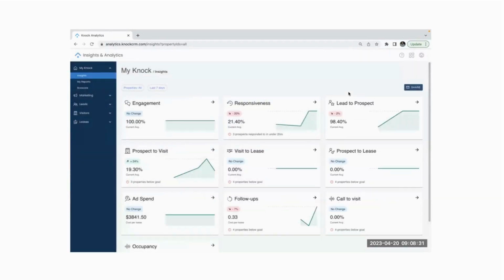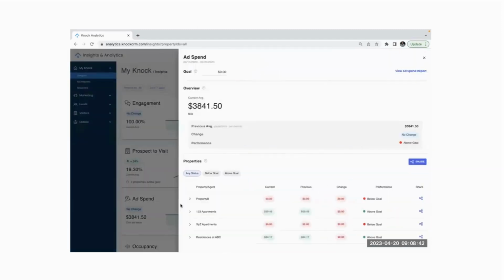Now, again, some of these tiles do tie directly into a report in analytics. A perfect example is the ad spend report here. You can see you have that goal here, you have your properties at the bottom, and you can see the performance. Are they above or below goal?